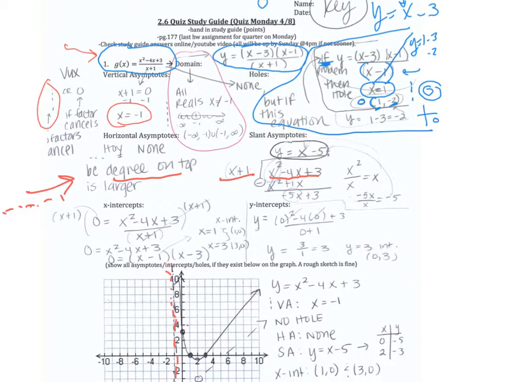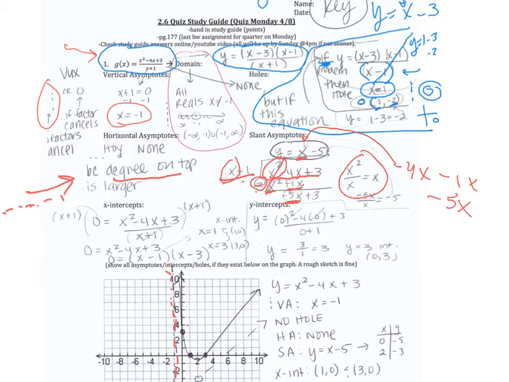So it's x squared minus 4x plus 3 divided by x plus 1. You take the front term divided by the front term. So x squared divided by x gets you x. You put that on top in the x column. You then multiply the x by everything in front. So x times x is x squared. x times 1 is 1x. You then subtract. The x squareds cancel. Negative 4x minus x is negative 5x. Remember, guys, it's a negative 4x on top minus the bottom 1x, which is negative 5x. And then 3 minus nothing is 3.